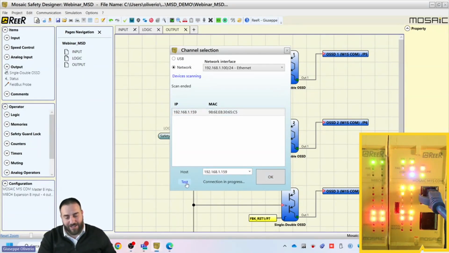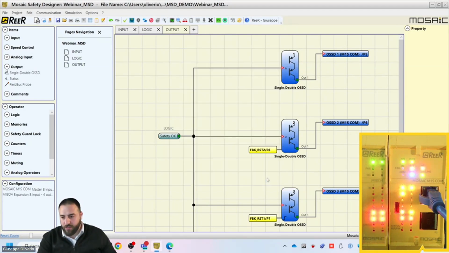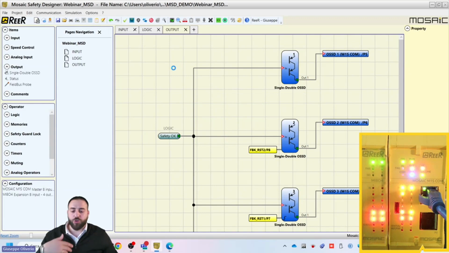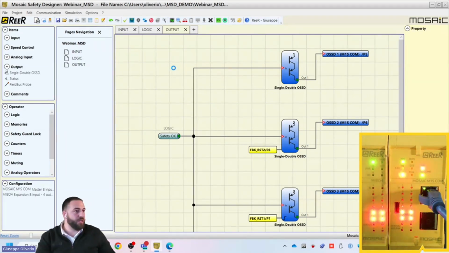I can also test the communication just to be sure that this is our M1S COM. Then click OK. We can go in connection, always through the RJ45, and use the standard password that is SafePass because we want to download this information.